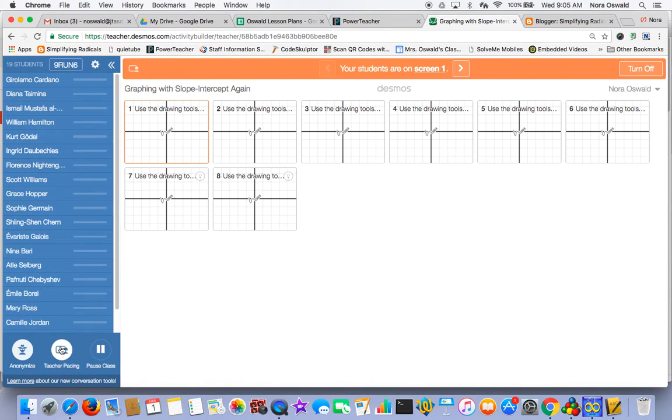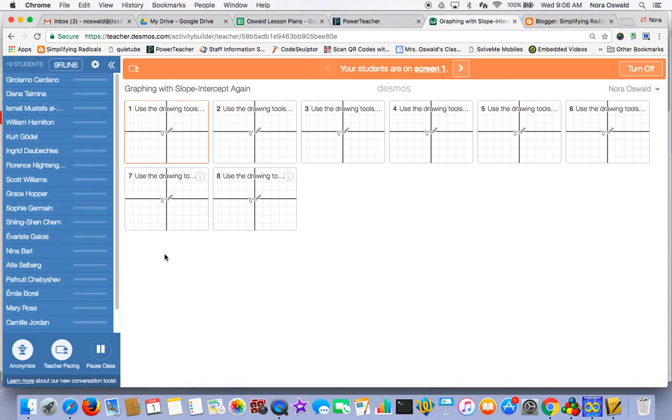I wanted teacher pacing. I wanted to discuss the equations together, and I didn't want those students who just want to finish it and get back to their book or their games on their laptops or whatever. So I did teacher pacing, and I wanted the students to be anonymous because I wanted to look at the individual students up on the screen. So I have this all up on my TV, and all the students can see it throughout the whole activity. And you can see these are not their real names, so don't bash me for having the students' names up there.